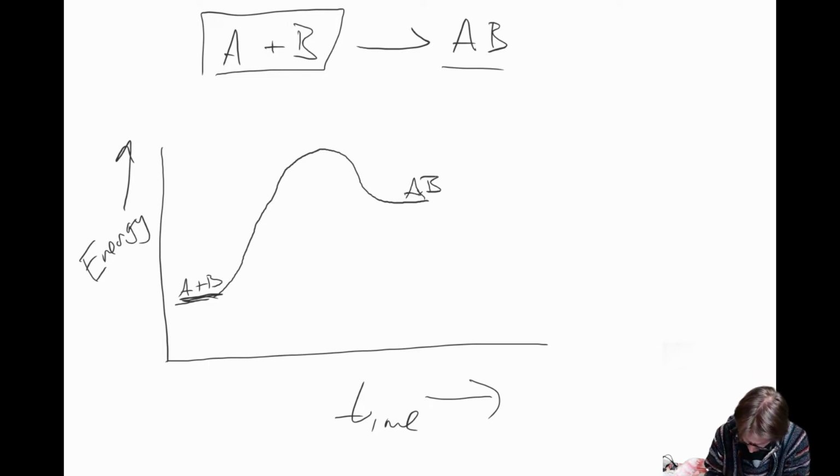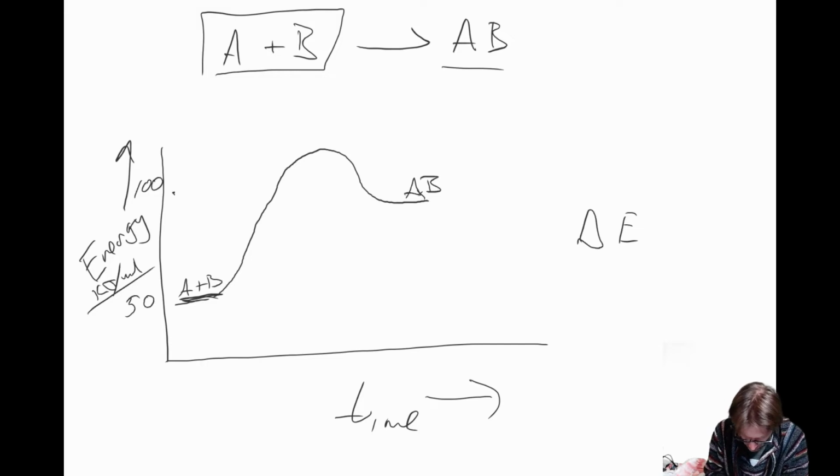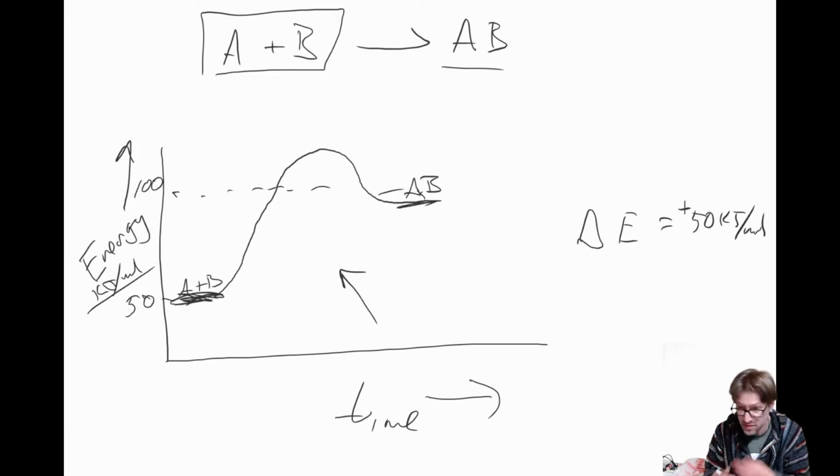Now we could look at a delta E. If I gave this a value of 50 and this a value of 100, we can mathematically deduce our delta E. Again, these are in kilojoules per mole, so our overall change in energy should be about 50 kilojoules per mole. That was a positive value. It looks like it's pulling energy in, low energy to high energy, so that's going to be an endothermic reaction. It's going to feel kind of cold, since we've stored more energy in there. So we have this weird little hump here.